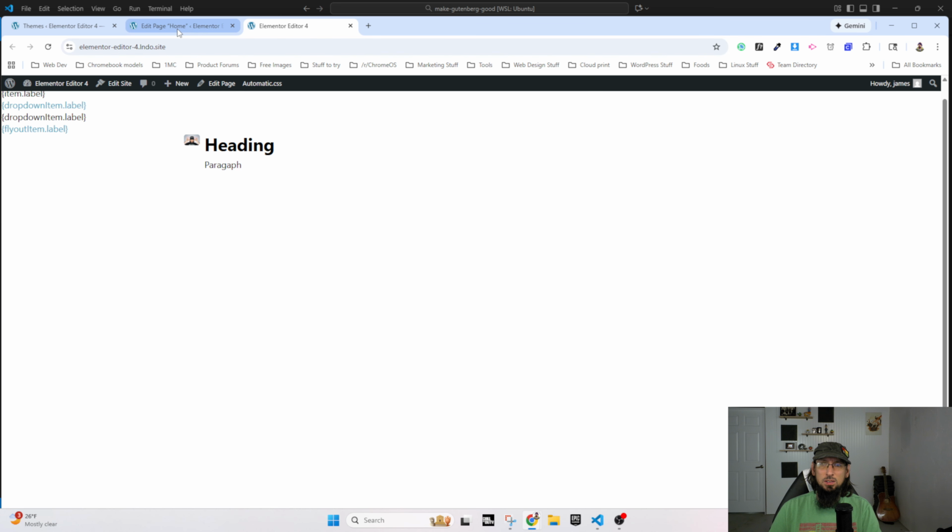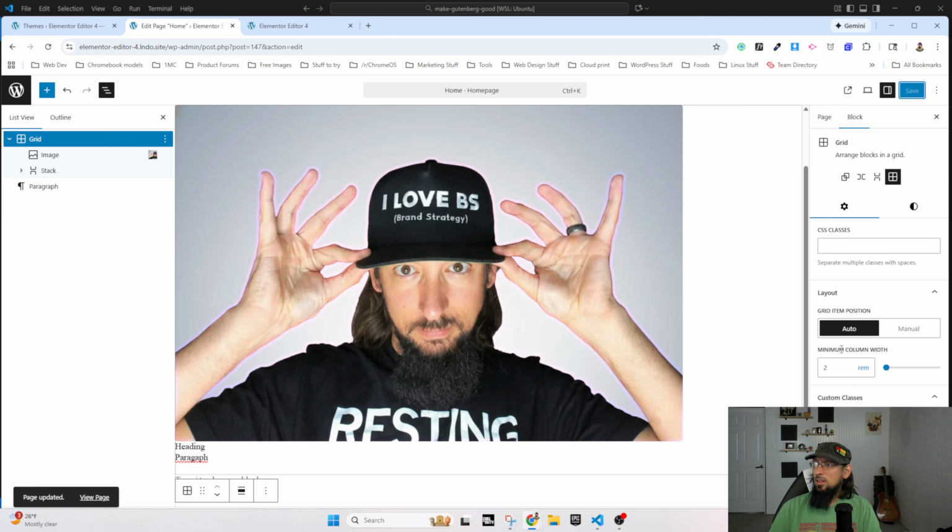Oh, no, that's not minimum. Oh, minimum column width is I have to pick a rem value for my columns. Why? I need to pick the number of columns. And then if I don't specify, then all the columns will just be the same width.